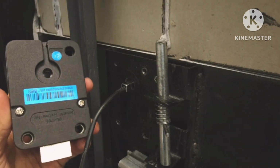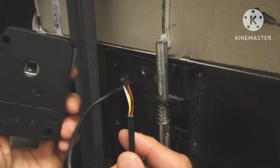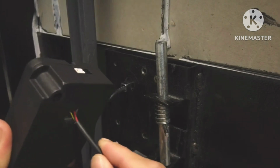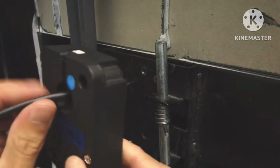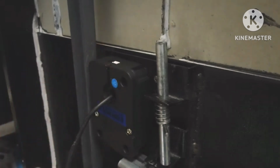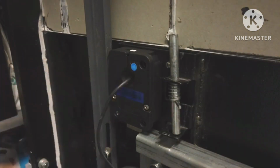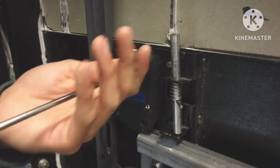Next, we'll grab the lock. Carefully feed the cable through the back side of the lock. Gently pull the cable to ensure there is no excess in the hole. Press firmly against the mounting plate of the safe door. Using the included M6 or 1/4-20 screws, fasten the lock to the safe door.